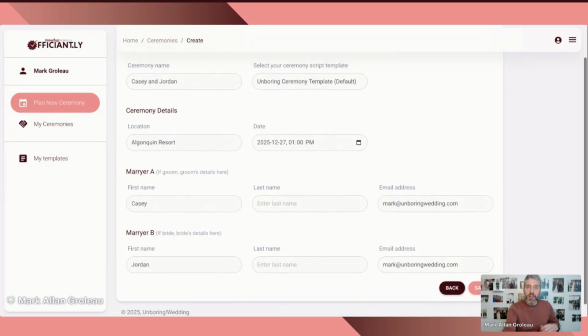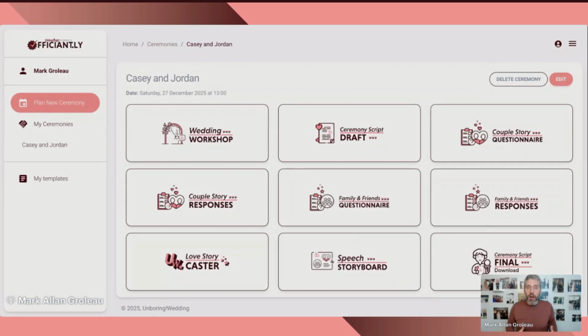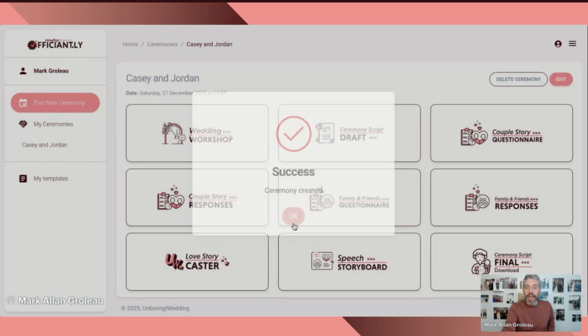And so right now, we haven't made a mistake or anything. I'm going to show you the templates feature, and we're going to kind of go backwards and show you what happens when we create a ceremony. Basically, spoiler, when we create a template and there are more options than just this one, they will appear in the drop down. Let's do that now. We're going to click save, and you're going to see how Officiantly is going to say now that this ceremony has been created and saved.